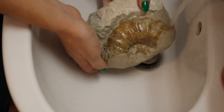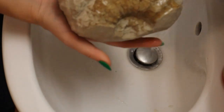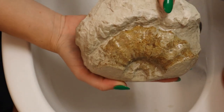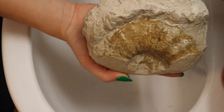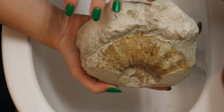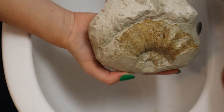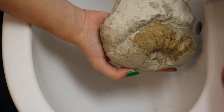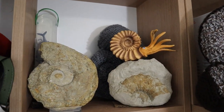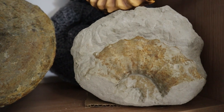It will also show me where any areas need a bit more work. You can see the colors in it now, and if I actually show you, you can see all the suture lines. I think it's quite a nice piece and I love it in its rock as well — it looks really nice having the surrounding rock. I'm going to wash all of it, let it dry, and then we can see what it looks like.